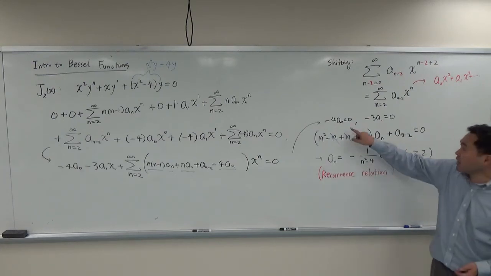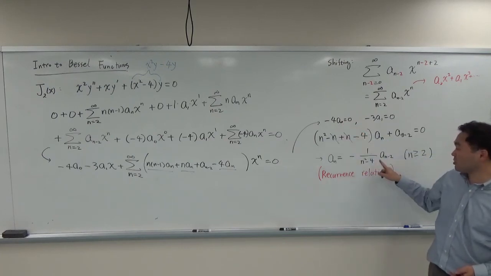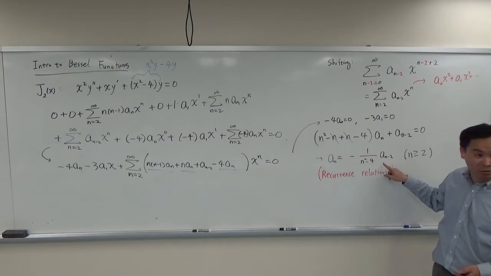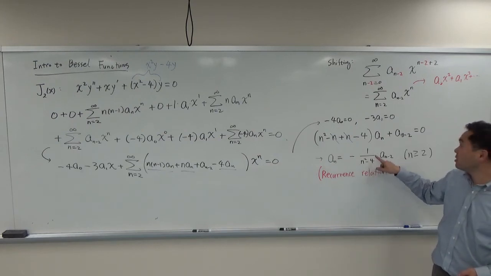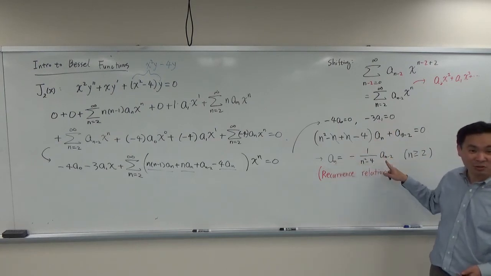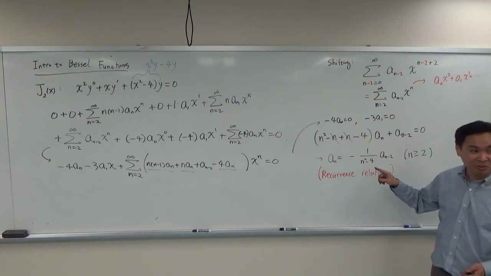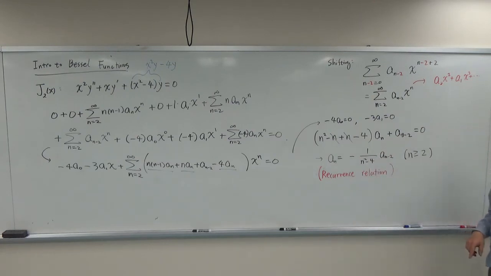But look, if a0 is 0, then a2 must be some multiple of a0, so it must be 0. a1 is 0, so a3 must be 0. a4 is 0, so that's 0. a5 is 0. So we just get trivial solutions. What's happening? We've done all this work. Are we just doomed to failure? There must be some redeeming thing coming out of this, right?